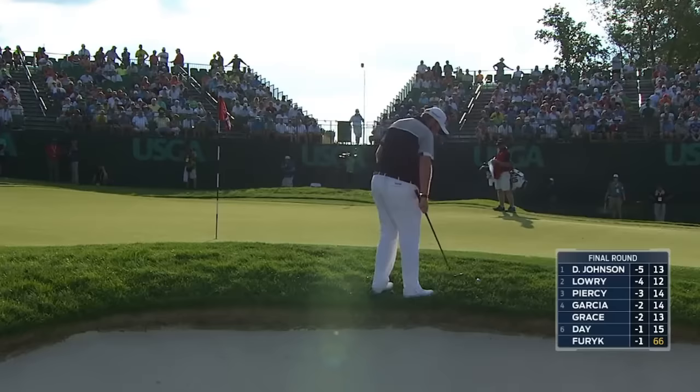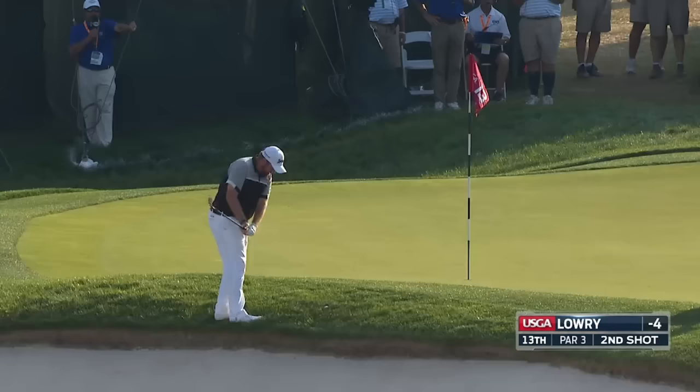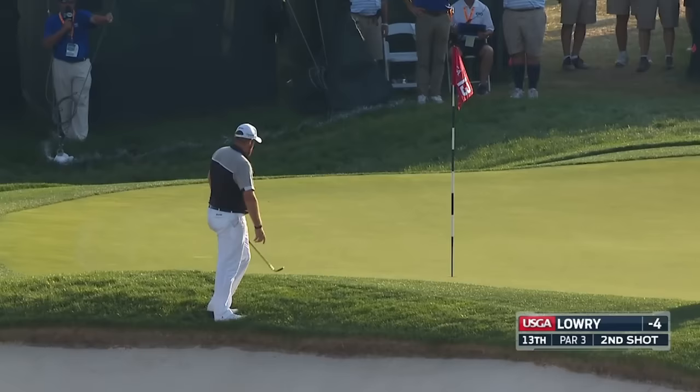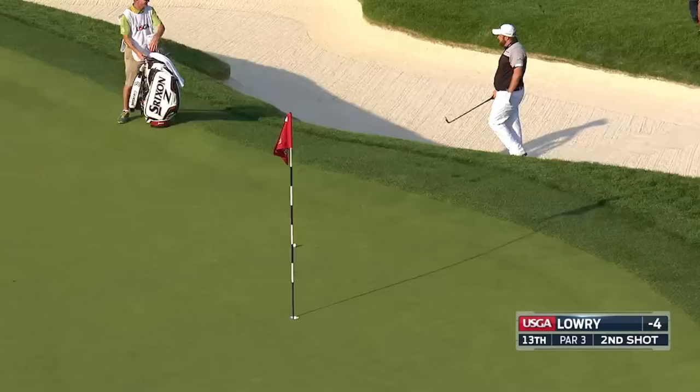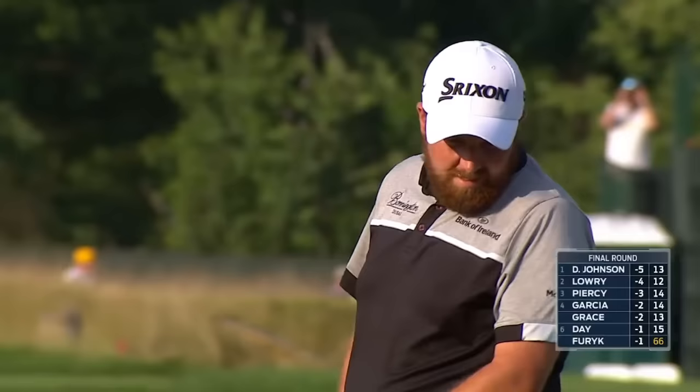Back to 13. Lie is not terrible, but it's sitting down enough. It's just a little flop on the green. It'll chase right to the hole. Not a difficult shot, just he's got to get the speed up at impact. And he quit right on it. Simple shot on Tuesday and Wednesday. Hard shot Sunday of the U.S. Open. Hard to see. It's right behind the flag stick there. So he has work left for his par.